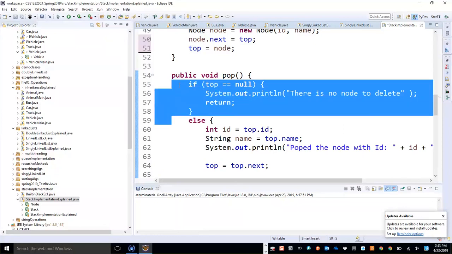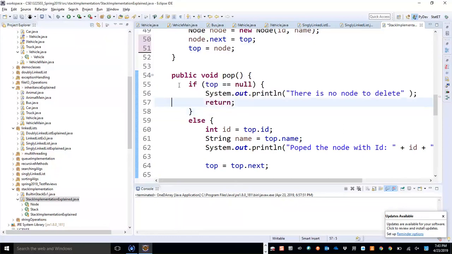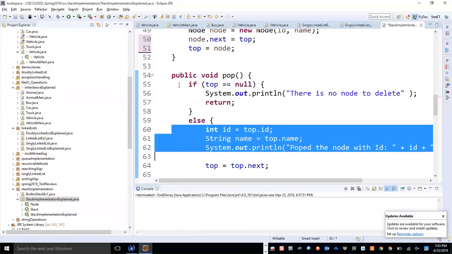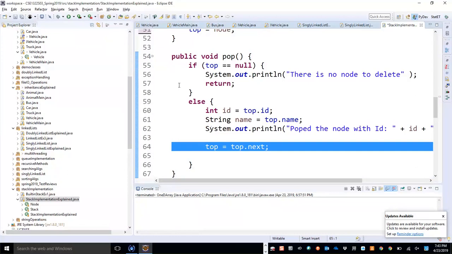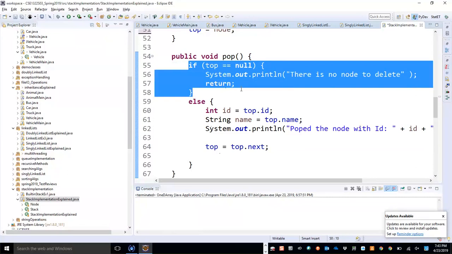These 3 statements are not needed, but this is the only statement required for the pop operation. Even if you write only 1 line for the pop operation, if you understand this, you will get at least 60% of the points. But it is good to have the null pointer check, the empty check.